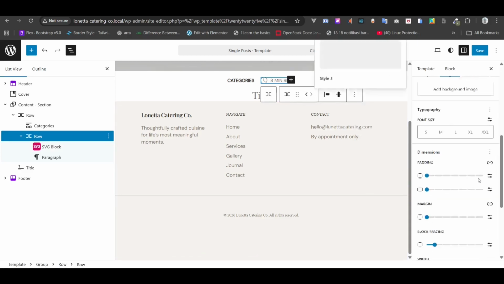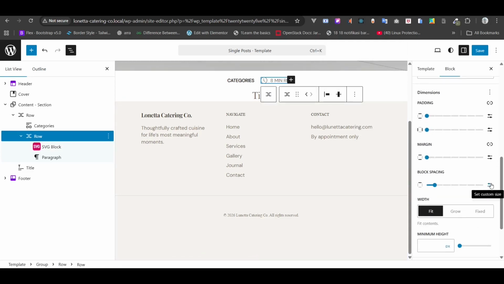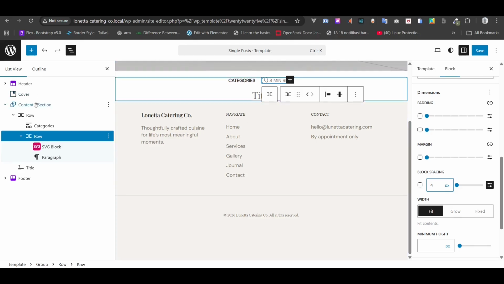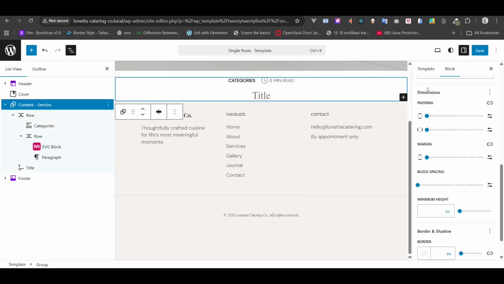And for row, I want to change the block spacing to be 8 maybe, or 4. Yeah, 4.